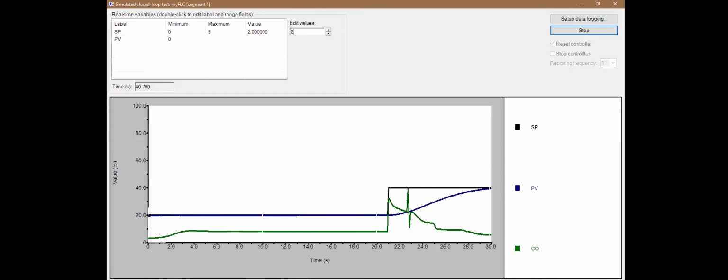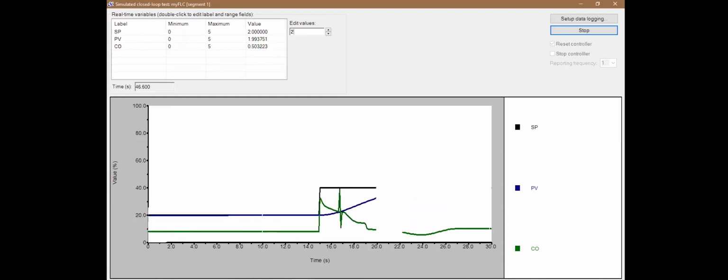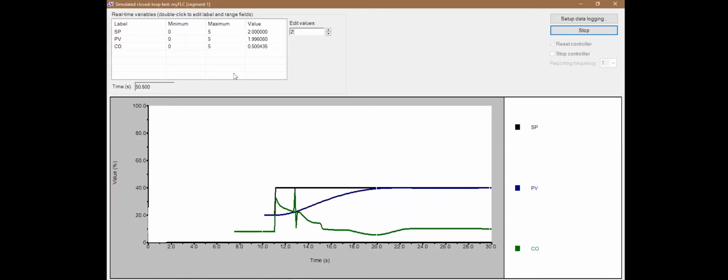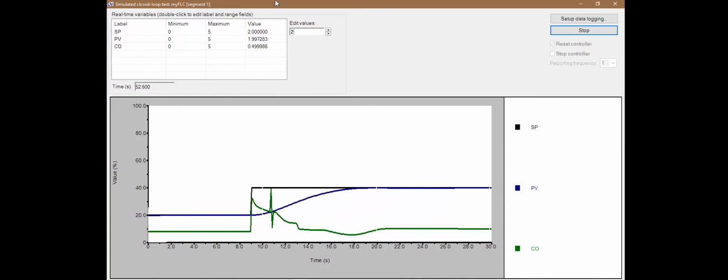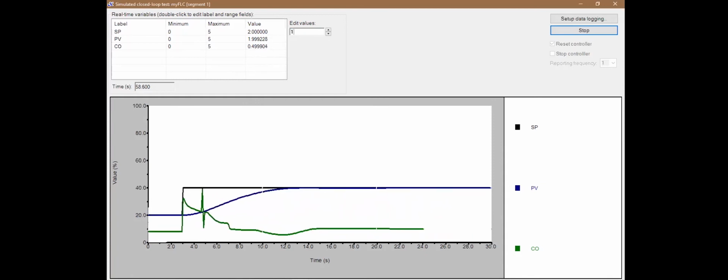And we reach now the next set point. So you can see that this controller is fairly robust, and it behaves smoothly in real time as well as in the simulation. Let's see if we can bring it back down again.